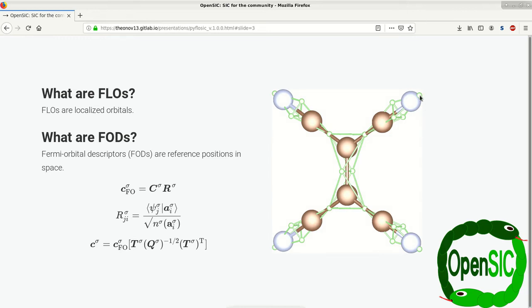Further, we have single FODs at the nitrogen atoms, which are not in the bonded region. These correspond to localized lone orbitals. In summary, the FOD positions do give a picture of the bonding situation in a given molecule.